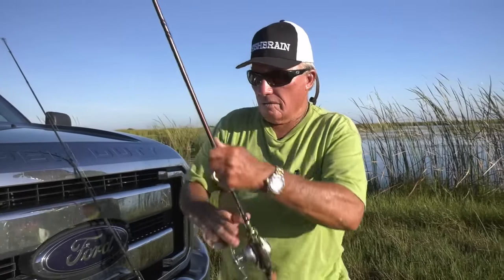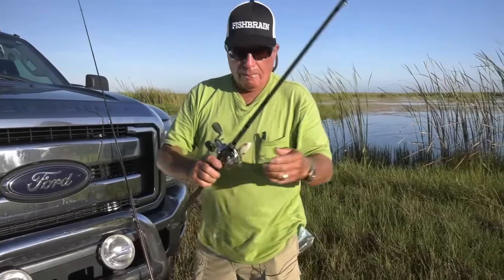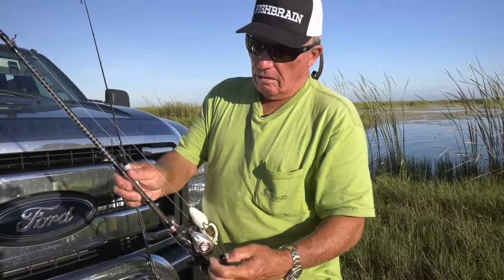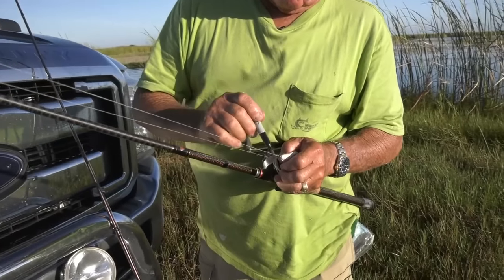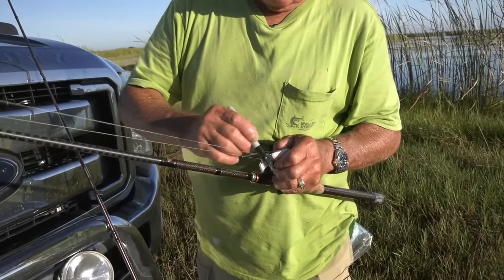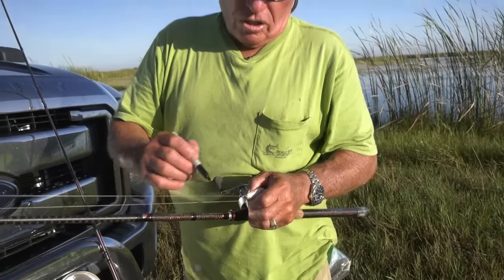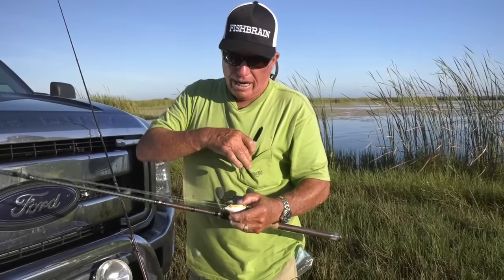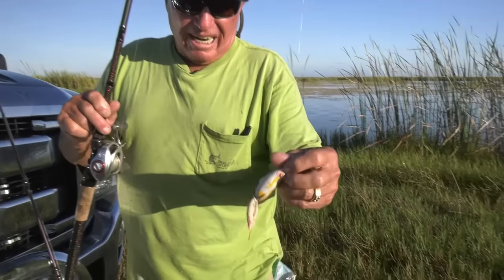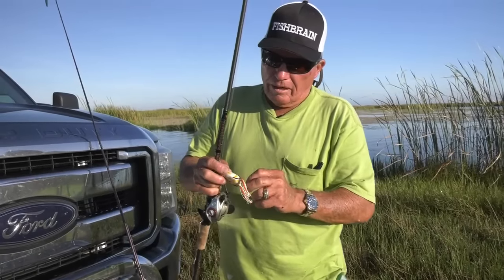Okay, on the frog, I got 50 pound line again, and I can take that pen and mark that line again, just a little teeny bit. That kind of helps. Why don't you start off with the frog? I'm using this kind of jungle pattern frog. It's kind of white, and I do a lot of film work, so I like to watch it. By seeing that white, it's kind of half white, and you can see it pretty good. Now, I've also trimmed that tail a little bit.